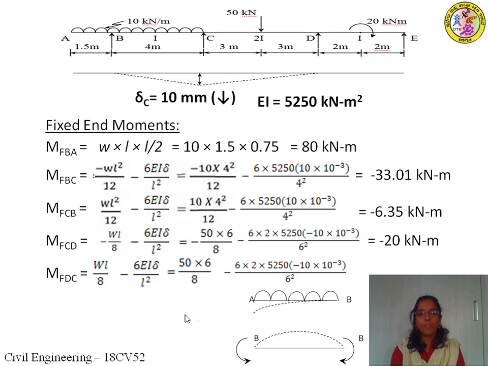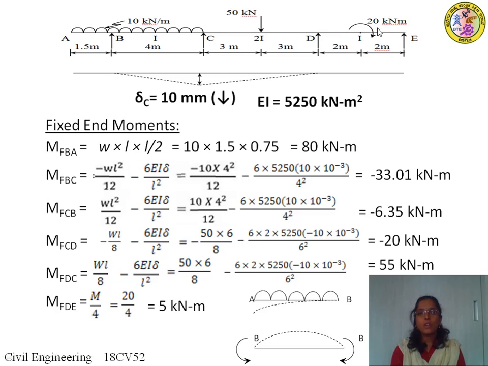Okay, that is the meaning, and if you calculate it you are going to get the value as 55 kilonewton meter. So next, DE is subjected to a central clockwise couple. Therefore MFDE is given by M by 4, since clockwise means both ends will have positive moments. M is the magnitude of the couple, 20 by 4, that will be equal to 5 kilonewton meter.